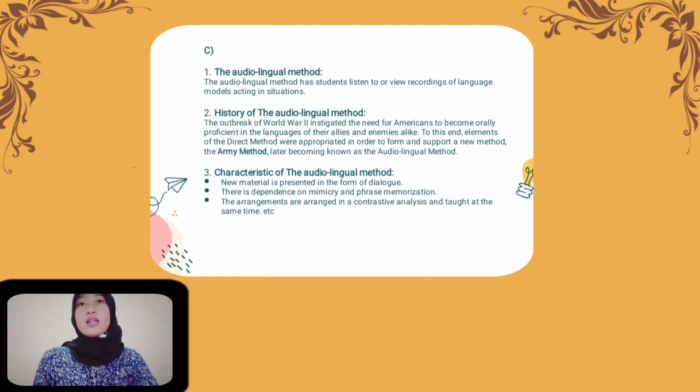Characteristics of the audiolingual method: 1. Material is presented in the form of dialogue. 2. There is dependence on mimicry and memorization. 3. Structures are arranged through contrastive analysis and taught one at a time. 4. Set patterns are taught in repetitive exercises. 5. There is little or no explanation about grammar because grammar is taught inductively.